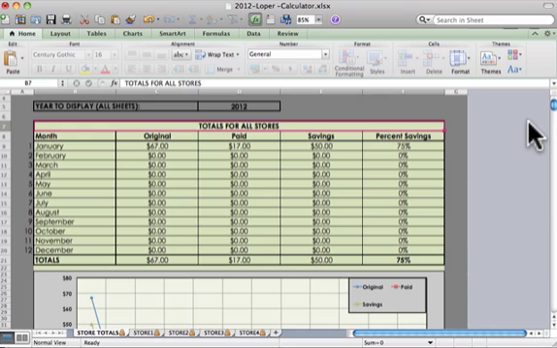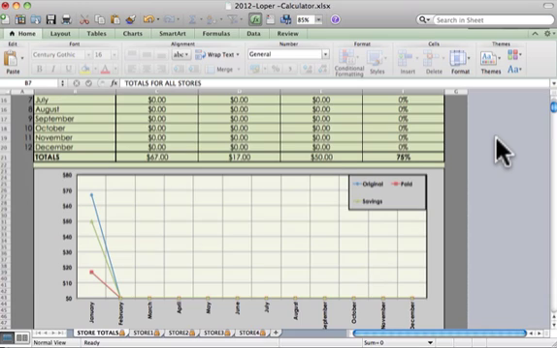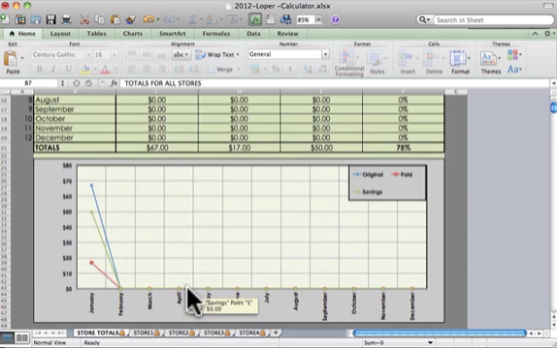Okay, I want to show you one more last feature. Let's scroll down, and this is kind of fun. It is literally just a graph. It's just a plot graph, and as you go along, it's going to tell you how you are doing on your savings. So the blue line is your original. This is what I would have paid, which is $67. The green line is how much I saved, and then the red is how much I paid. So hopefully your red line is always at the bottom.